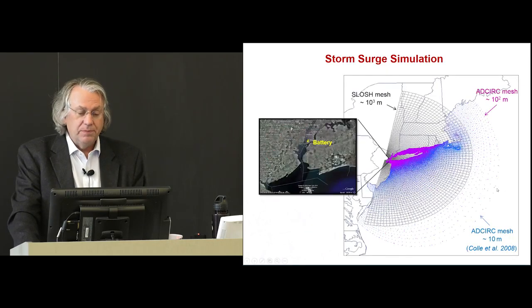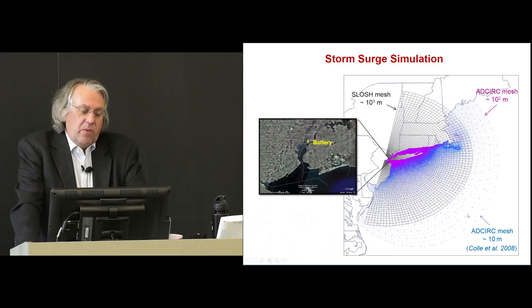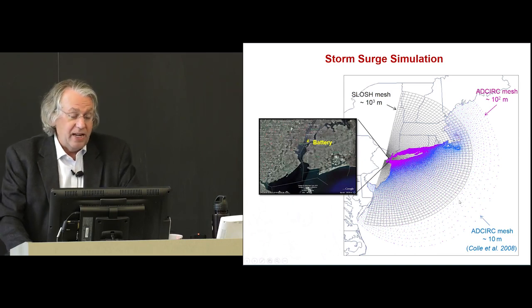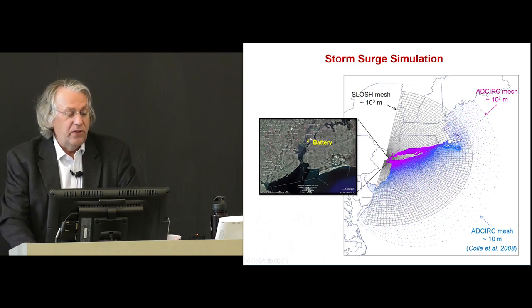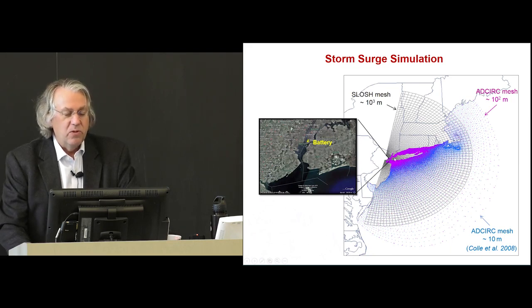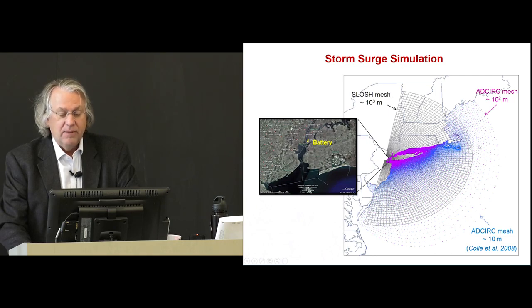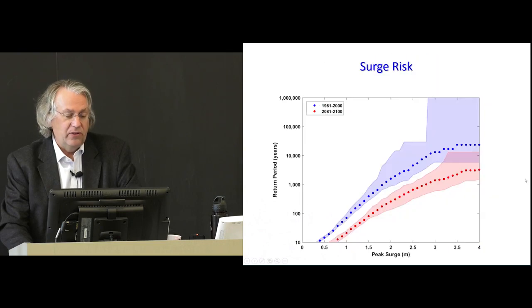As I said before, we can couple these tracks to hydrodynamic surge models. This is from a study we did for the city of New York about seven or eight years ago, before Sandy, I might add, where we wanted to predict surge levels at the battery here, which is at the southern tip of Manhattan Island, where there happens to be a good tide gauge. And we did two different kinds of models, a public model called the SLOSH model, which is on a regular circular computational grid, centered in northern New Jersey, and an unstructured, much more sophisticated hydrodynamic model called ADCIRT, whose grid points you see out here, but are also much more concentrated around the city. So we coupled thousands of storm tracks to this model.